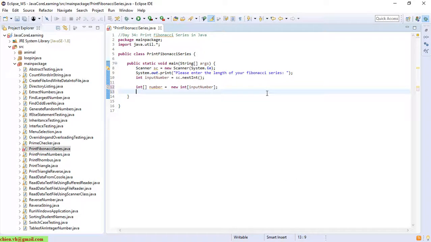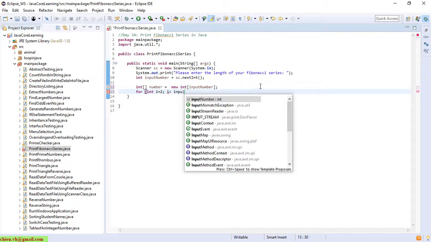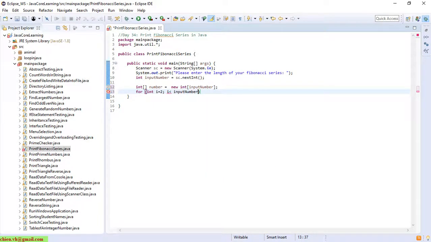Okay, here I'm using the for loop, from 2 to inputNumber.